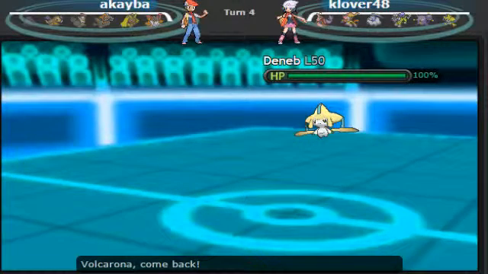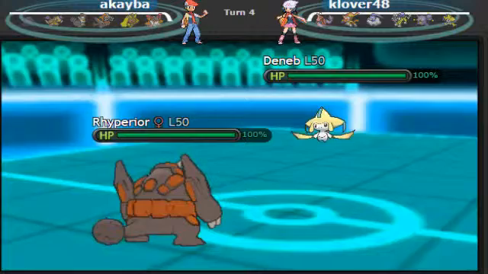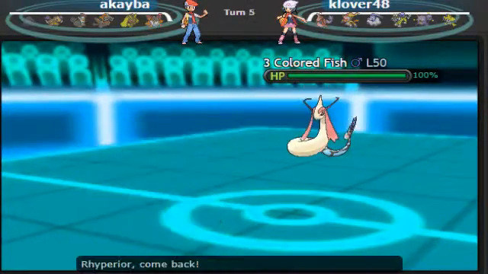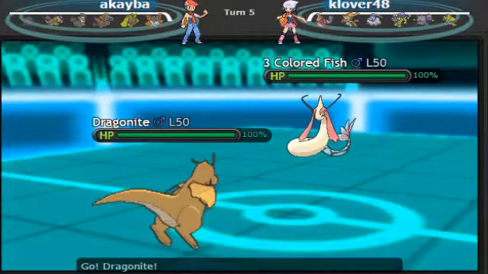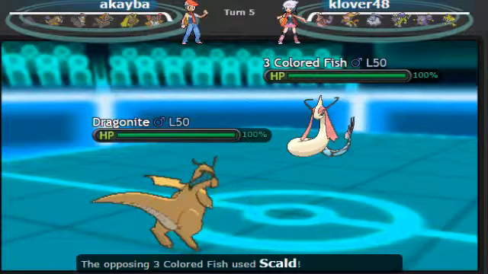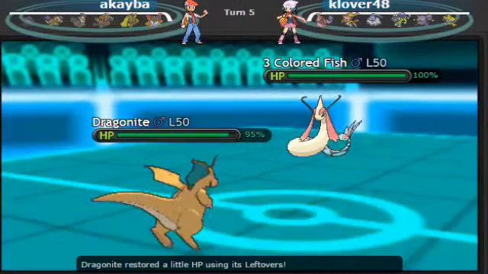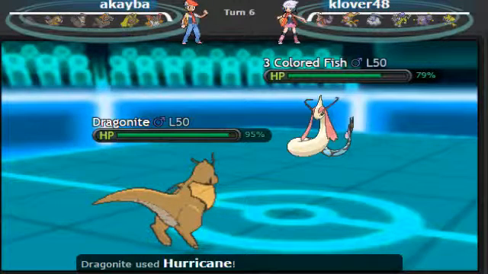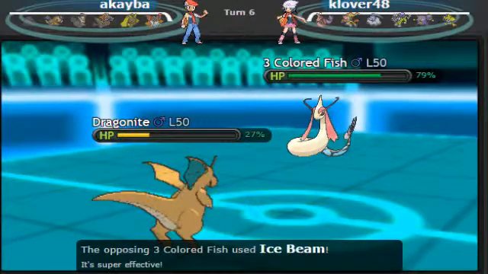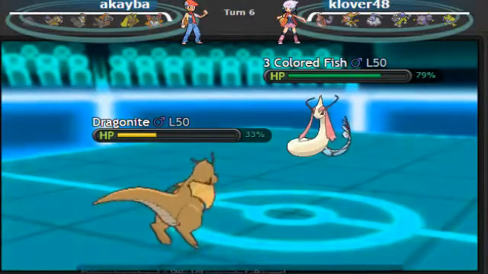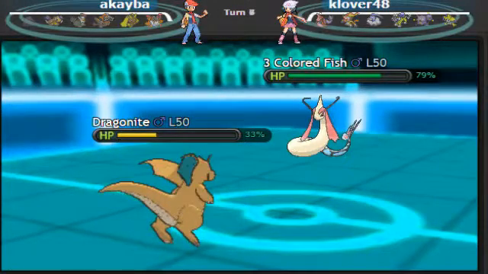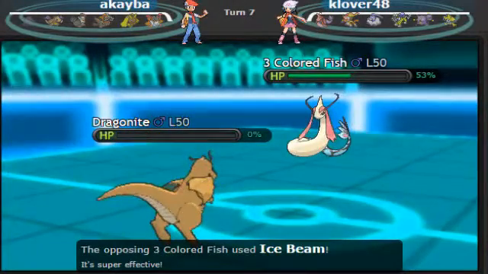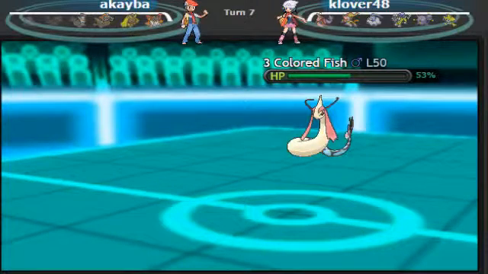He goes into Volk. I don't want to stay in. I'm going to go into my designated Volk counter, which is Milotic. I don't know what he was predicting me to go into, but it works out for me against the Rhyperior. He switches in Dragonite, which again works out for me. Even though I don't get the burn, it breaks his multiscale, so I can just fire off Ice Beams. He ends up being a special attacking Dragonite, which is great for me since I'm Assault Vest. He predicted me to switch out, I guess, and that's why he didn't go for Thunderbolt the first time. But he's just going to let me take him out. So I'm up 6-4 pretty early, which is great.